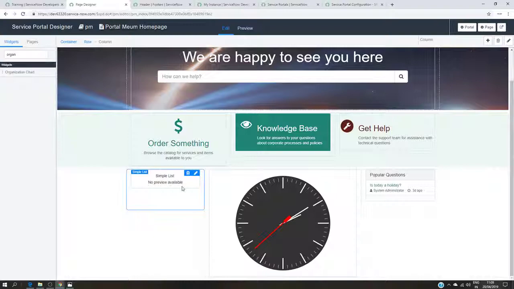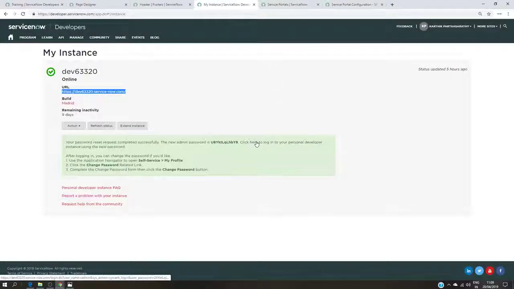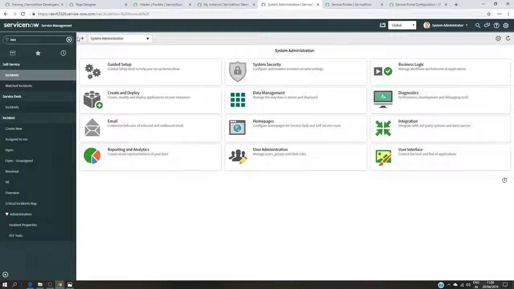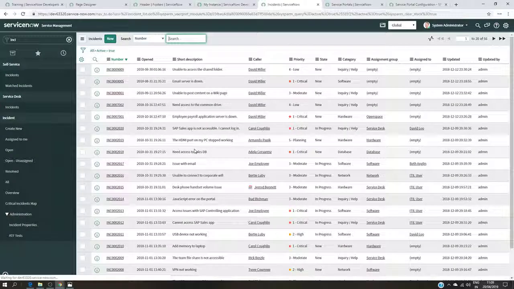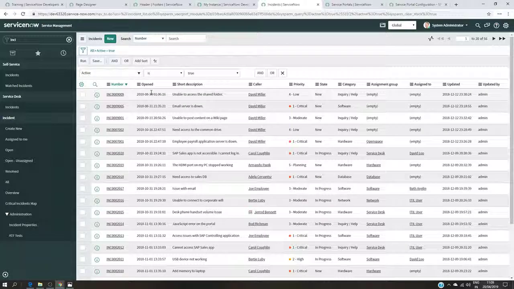So the first thing we need to do is get back to our ServiceNow service management, and I go to my incident and I click on open incidents, and I'm going to add a filter.